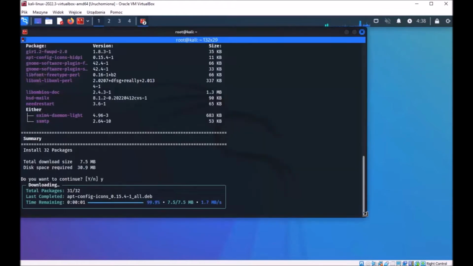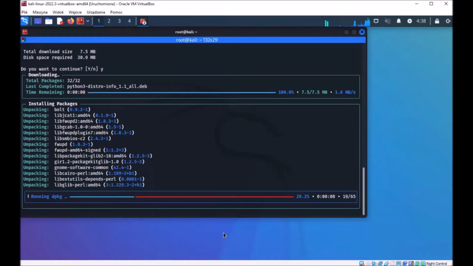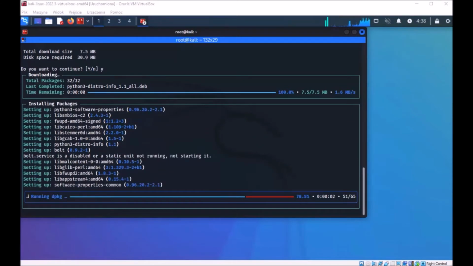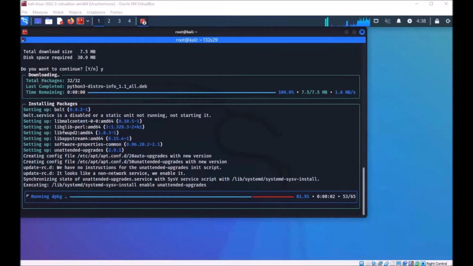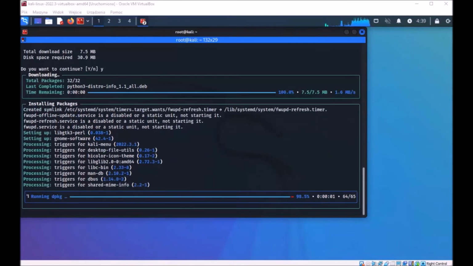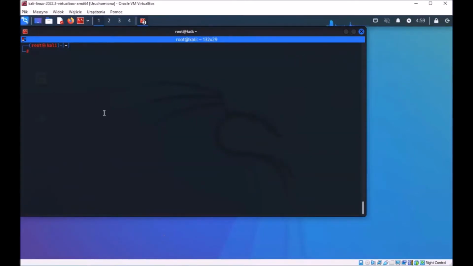If you want to use this kind of software, GNOME software, it's gonna be, of course, in the settings. You need to, of course, update your sources list, so it will be able to pull down all the stuff that you want to install. Okay, so we have that installed.